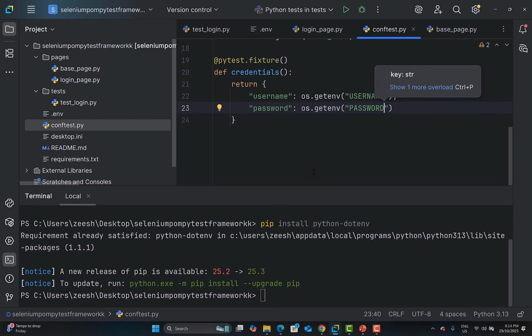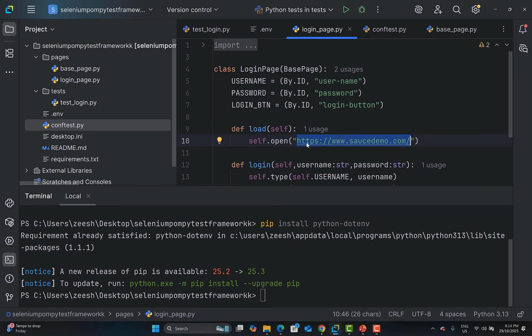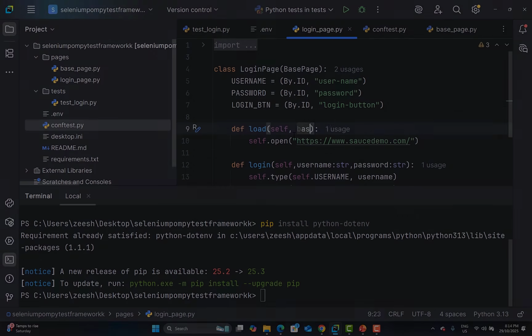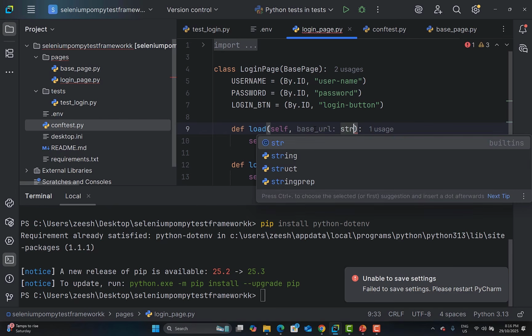Now we have these three functions which are basically our PyTest fixtures. Once we have this, we need to update this login page. So instead of this particular hard-coded value, because we need a base URL here, comma, base_url, and the URL will be basically a string.